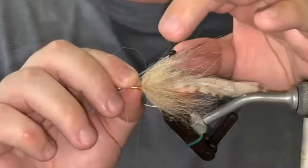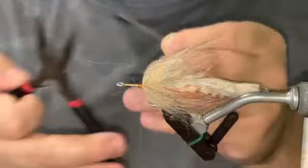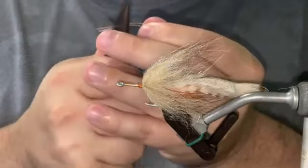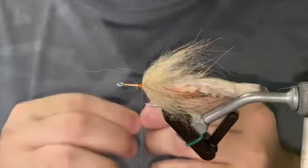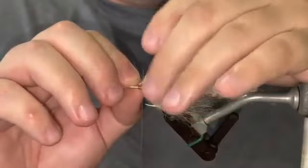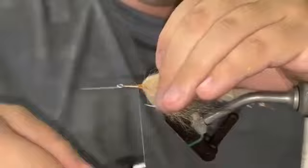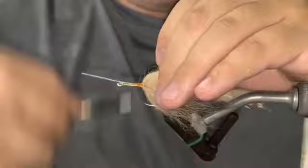We'll mark that with our fingers, and then we'll come back with our pliers and bend in an L shape right where we wanted that tie-in point. We'll mash down some of the mono after that. Now we've got two L shapes here. We know now that they'll both be the same exact spot when we tie them in. So we'll take the first one, angle it up here, and right where we crunched it with our pliers, we'll start tying it in. We'll tie right down the shank of the hook a little bit to make sure that's tied in really well.